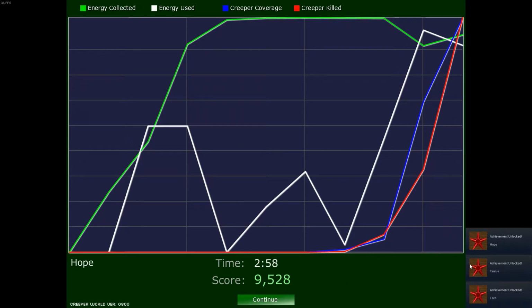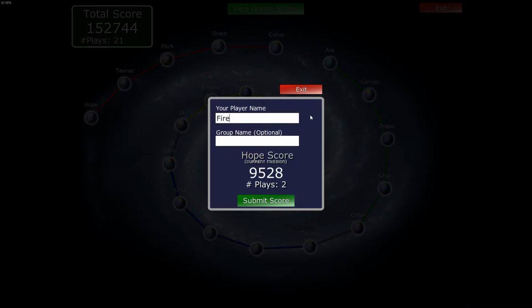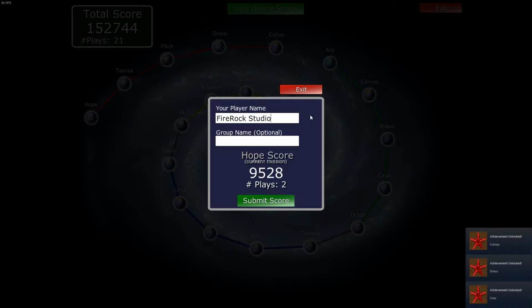Achievement unlocked. Hope, Taurus, Fitch. Oh, what? I'm getting all of them all of a sudden. Let's see. Fire Rock Studios.